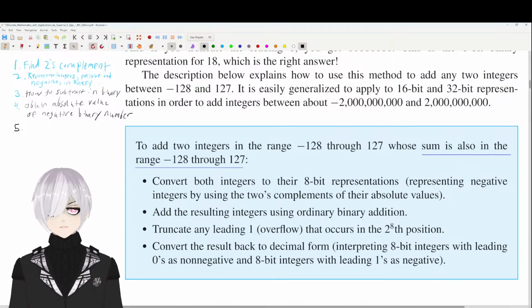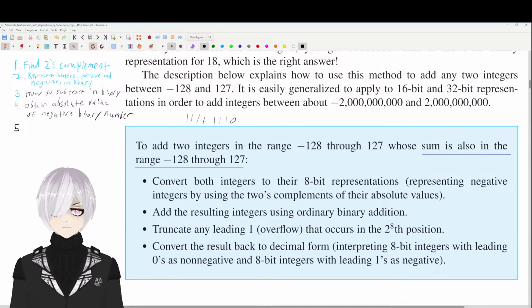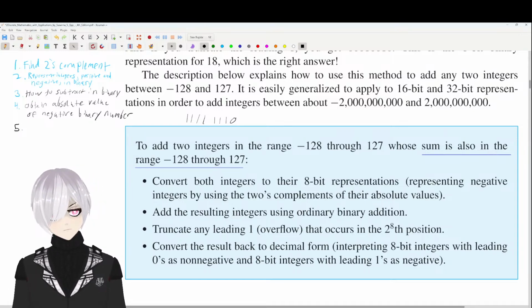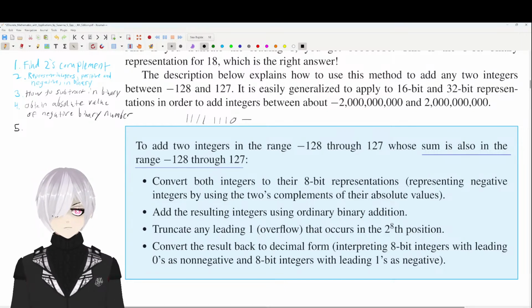Well, I guess you need to have it as long as it's 8 bits. You can kind of define the two's complement. You would flip the bits and add one. Oh, you're right. Okay. Yeah, so we have the general procedure for finding the two's complement of any number in binary.